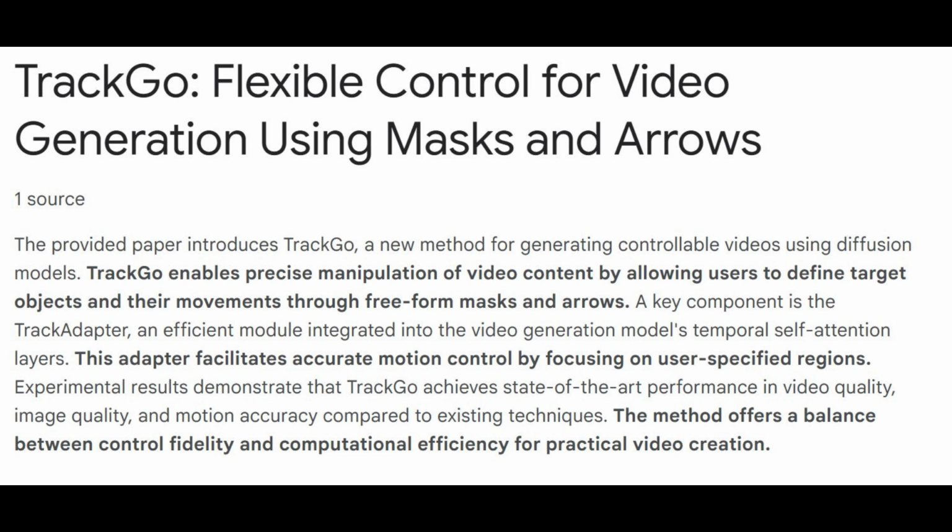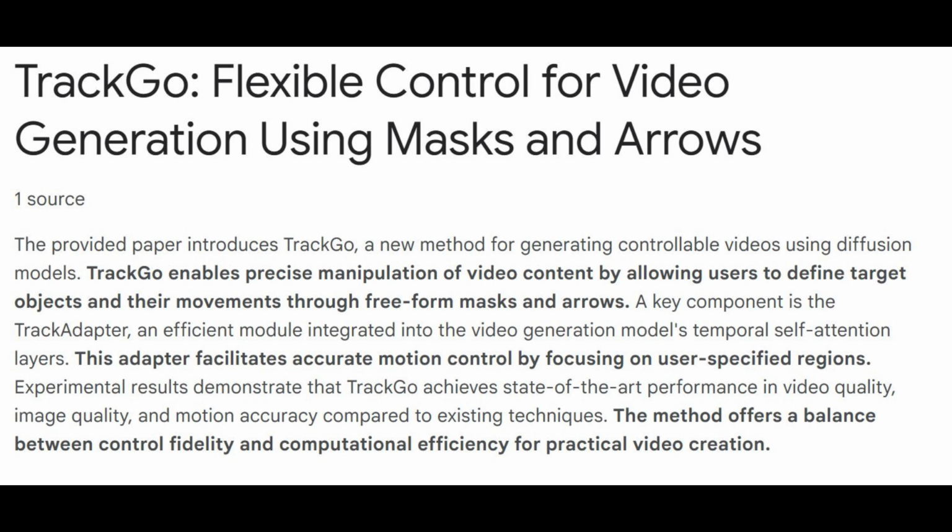What are they exactly? They're a part of the SVD model that helps it understand the relationships between different frames in a video, allowing it to create smooth and coherent motion over time. So the video looks like a natural sequence of events, not a bunch of disconnected images. Right, it's what makes the video flow, basically. Exactly. And TrackAdapter works by injecting the detailed motion information from those point trajectories directly into these temporal self-attention layers. So it's like whispering instructions to the artist, telling SVD exactly how each element should move according to the path you've drawn. You got it.